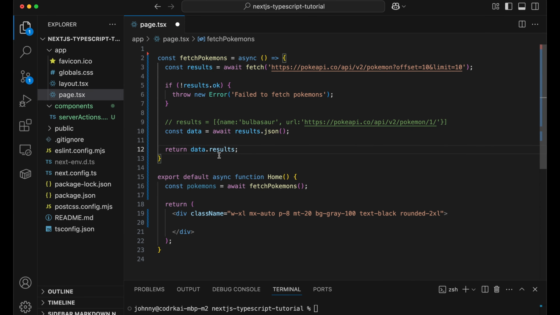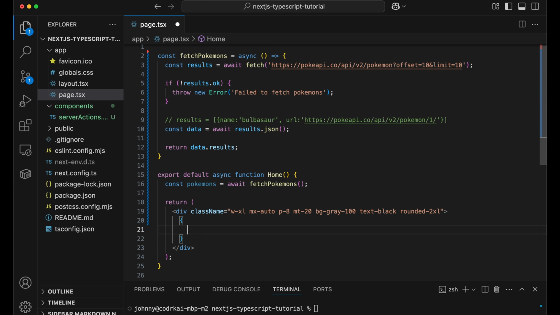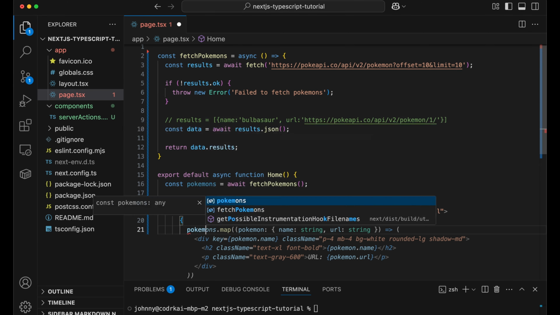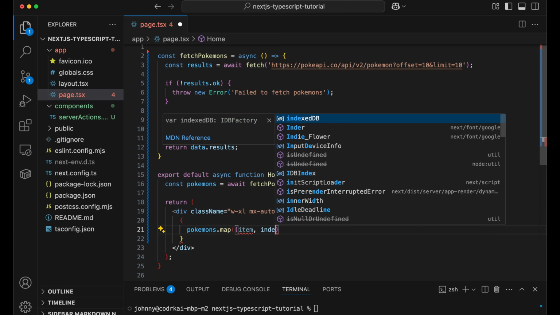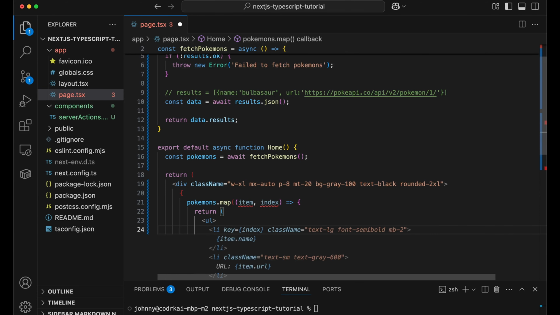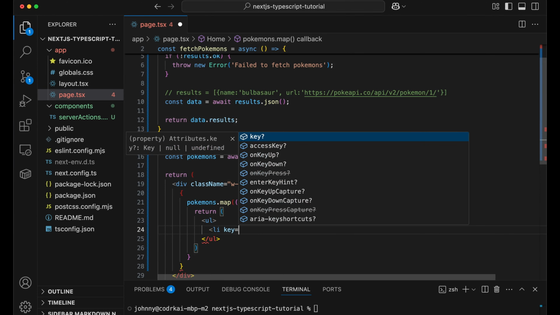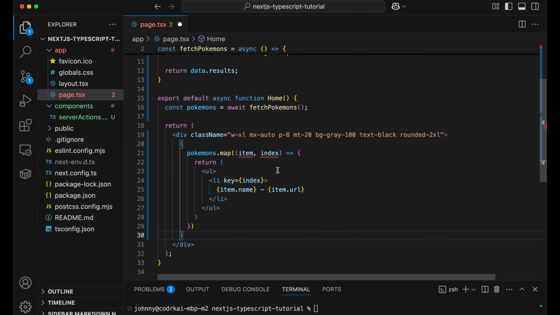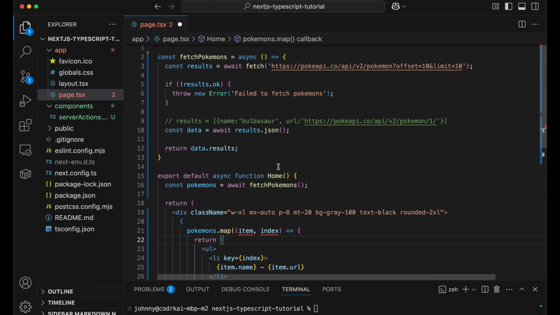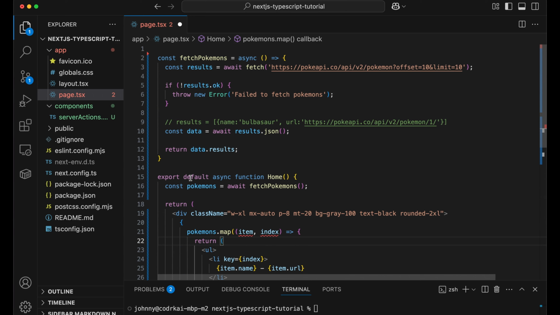This is a regular function that we would then map through, so we say pokemons.map with item and index, return a list item with the key, index, because we need a key. I'll make it very simple by showing item.name and item.url. Last thing, we close that up. This is a regular way of calling this function without TypeScript.